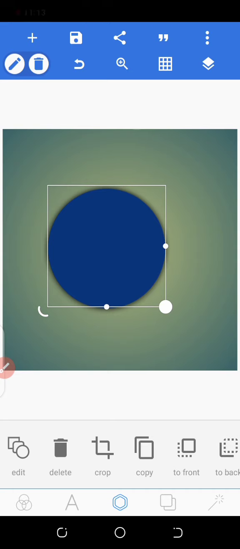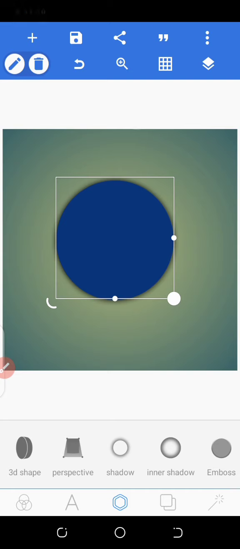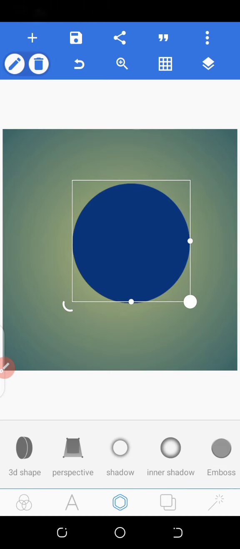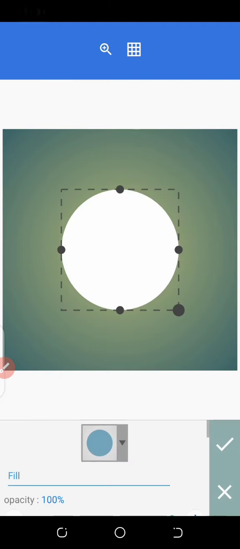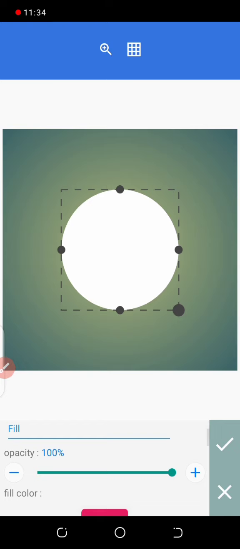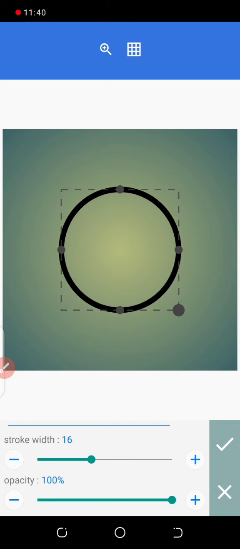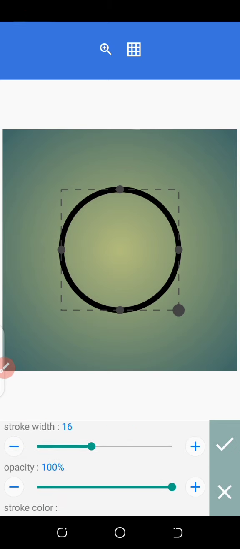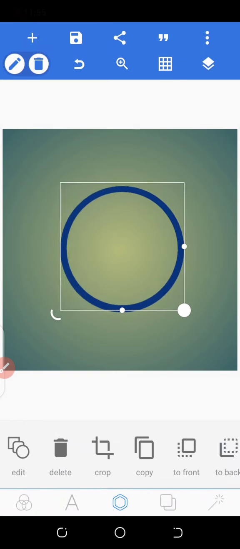So when you want to make a circle, this is a circle now, but let me say you don't need a circle filled, as in you want a lined circle. Where you get it is you come to edit. Once you come to edit, you reduce the opacity of the circle to 0. Then you go to strokes, you add strokes. When you add strokes, it will give you this circle without a color inside. That's a line circle. That's the same thing with any other shape on Pixlab.